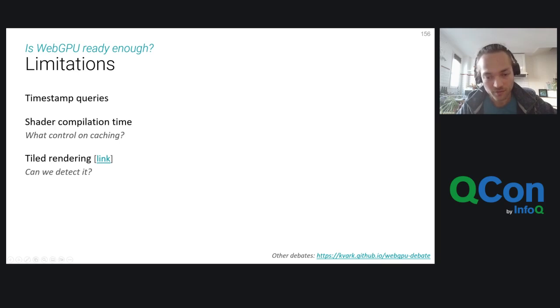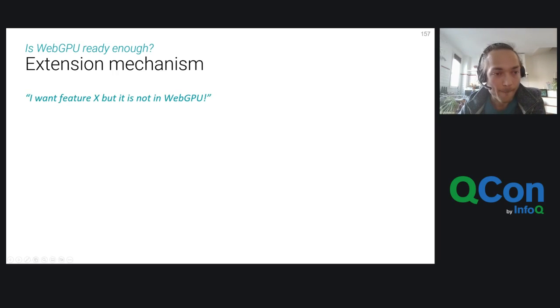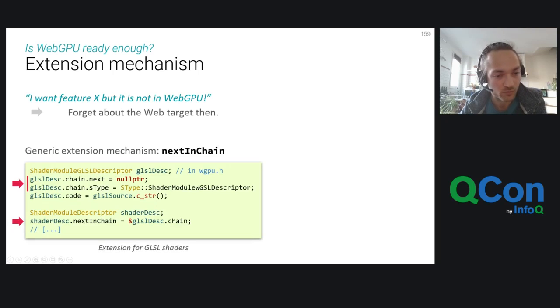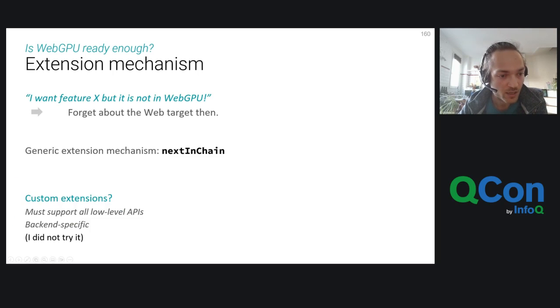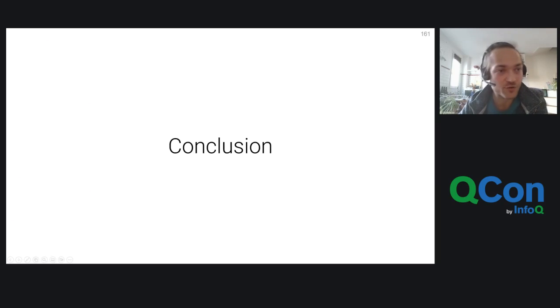I'm just providing a link to some other debates that are really interesting with all the arguments that can be used. One last thing, that I don't have time to talk about, but the extension mechanism could be used if you're not targeting the web. So here is an example, and going straight to the conclusion.